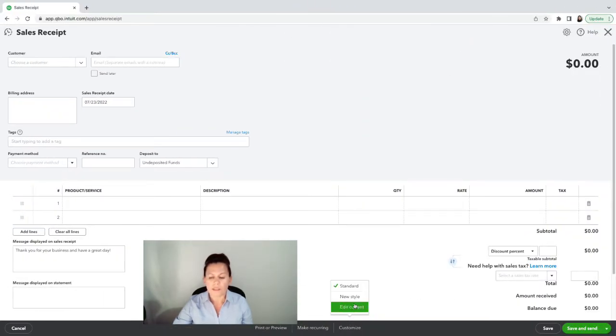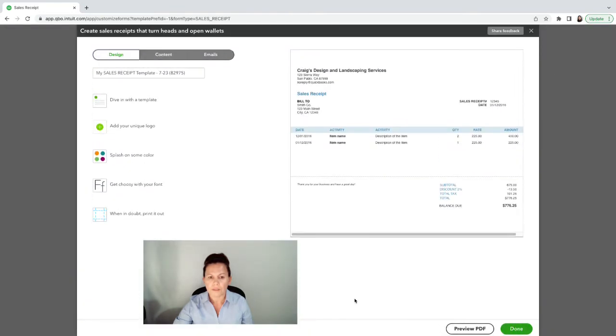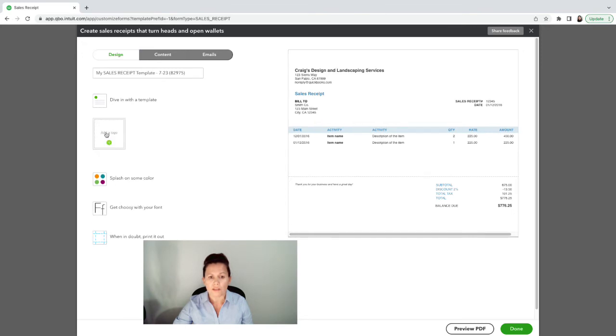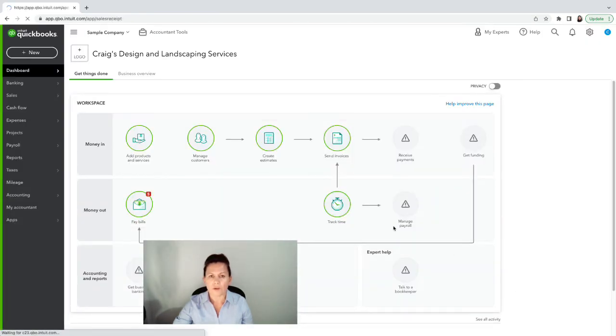And you can use standard, or you can do a added current or new style, right? New style, if you click there, you can add your unique logo. So you can just click here and download it from your computer. You can put some color on it, and just modify in whatever way you want it, okay? Even change the font if you want. And same thing for the invoice. Okay, like I said, we're gonna talk about invoice in another time.